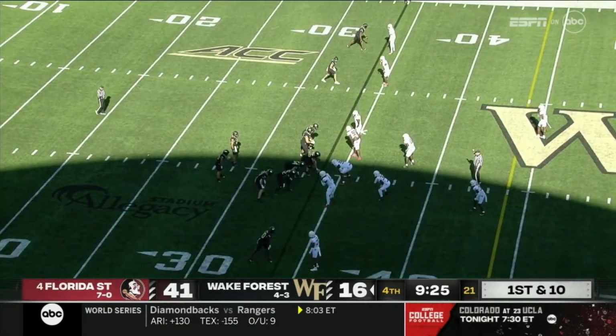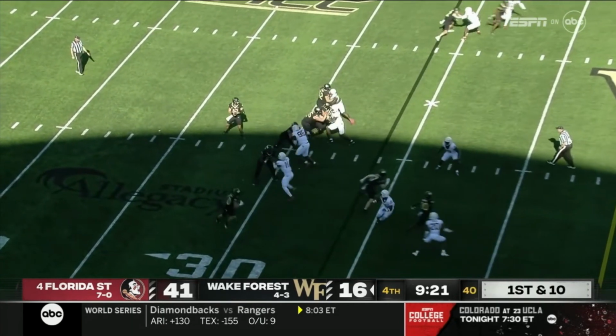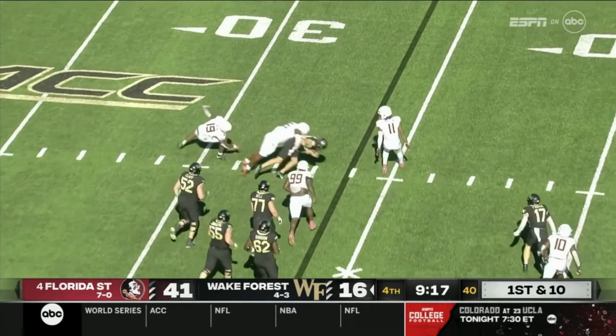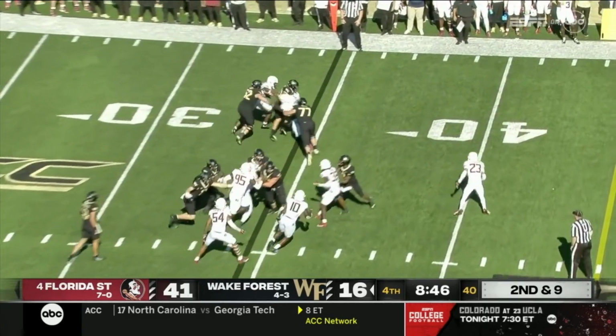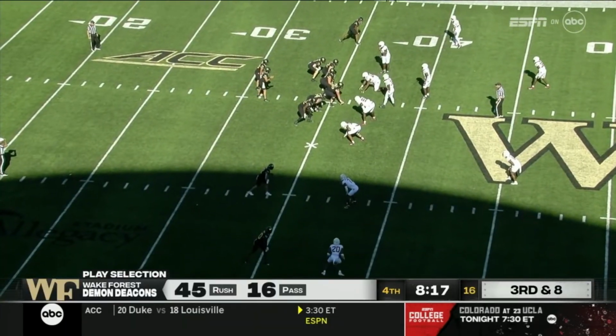And now shortcomings of the rest of their roster. So from what they saw from Mitch Griffiths through the spring and fall camp, they thought, all right, we're going to be good because Mitch knows the system and he's doing a good job. It just hasn't this season. This Wake Forest offense is the only ACC offense 6 years in a row to average 13. That they're not the guy.